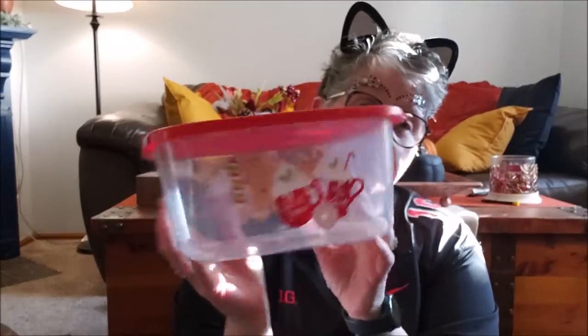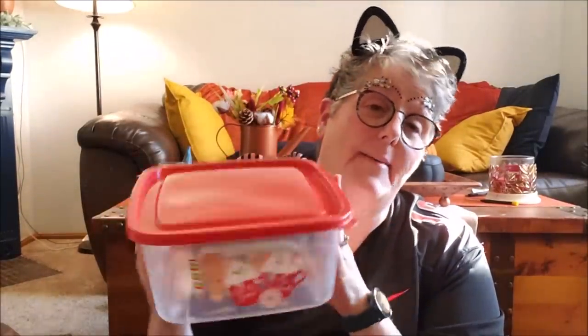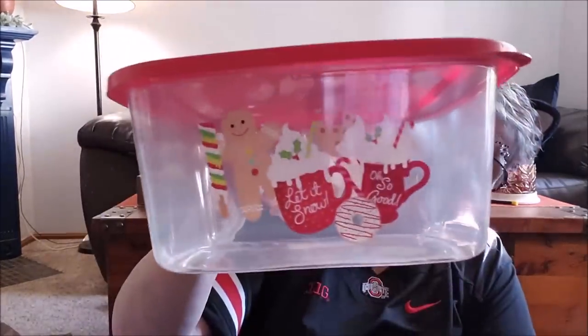At the Dollar Tree I found some of these containers. They're a little thicker, a little deeper than the ones from last year, and these are great. I'm actually using this very specific one for my trip coming up — we're going to put food and stuff in a cooler. The ones from last year I store cookies in my freezer. I bake holiday cookies and store each different one in a container like this. Then when it's time to make baskets, I don't have to bake them all at one time — I pick cookies that freeze well and then gift them. These are really cute; I like the pattern on it. I did see the ones with the truck but I don't need any more.